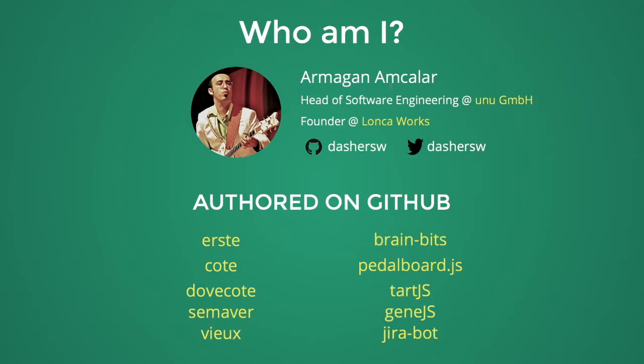I would also like to call myself a founder of an organization called Lonca, which means guild. It's a software craftsmanship school for women. We have several students who are training to be software craftsmen, which is a whole branch of software development. It's nothing technical. It is a philosophical thing. It basically treats software engineering as a craft, like carpentry. And basically we train people to be better software engineers.